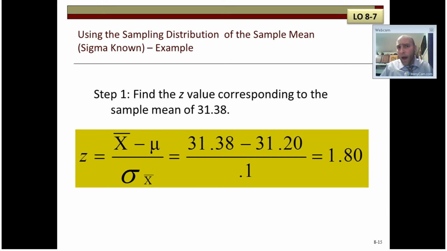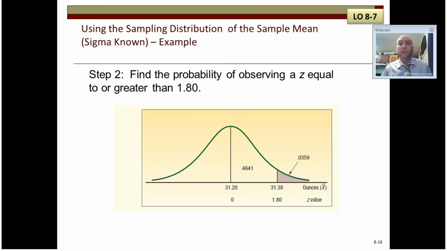When we think back to the empirical rule, given a normal distribution, we know that 95% of all things in your population fall between 2 standard deviations below and 2 standard deviations above your mean. That's a z-score of -2 to +2. What we have right here is a z-score of 1.8. That's pretty far away from the mean as far as I'm concerned. How far? This far. We go to our table.